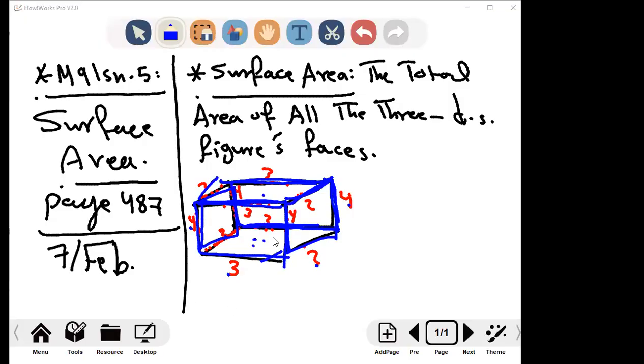Okay, again, guys. Now look down here. Here we have length by width, which is 3 multiply 2. Up 3 multiply 2. How about the right one, this one? It is 2 by 4, length by width. How about the opposite one? So I have equal areas, right? So in the rectangular prism, the opposite areas are equal. That wall is similar to that wall. Up similar to down. This similar to this, right?